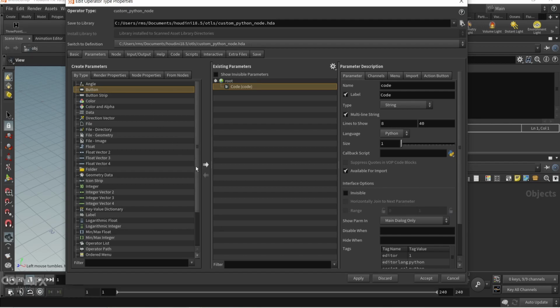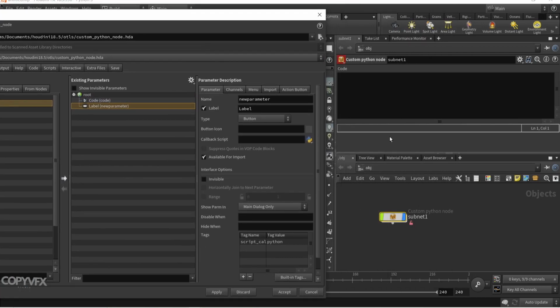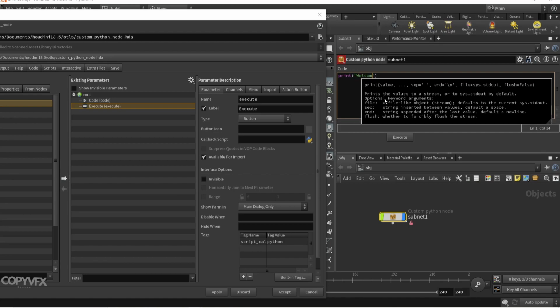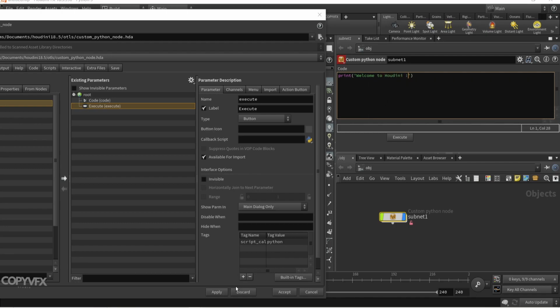Okay. There is a button for execution. We will click and the code will be executed. Okay. Apply it. We will write a simple print function for now. Welcome to good. Okay. I will duplicate this. We will see if something breaks or we need to see some other example. At that time it will be useful.